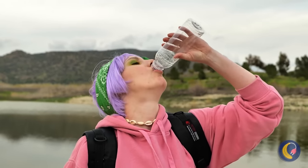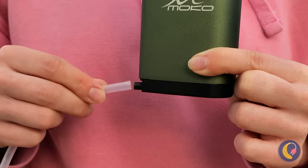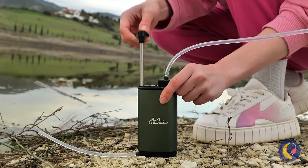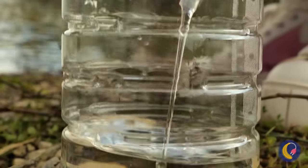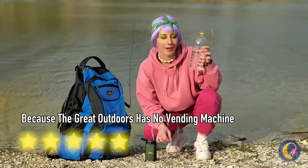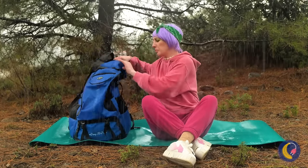Good idea. Keep hydrated outside. And this filter lets you have all the water you need. Not a drop to drink, they said. I love proving the old expressions wrong. Probably should have used this for your shower. Still, a nice drink and still enough water for a swim. What's wrong now? You know, besides the whole being lost in the woods thing.